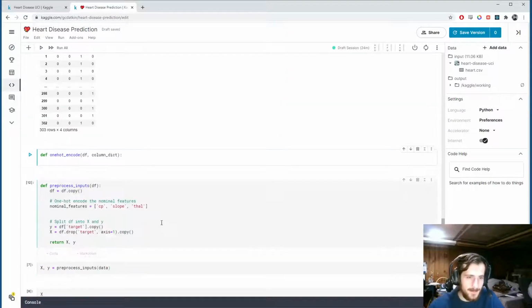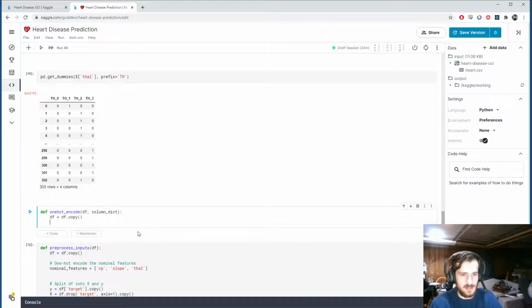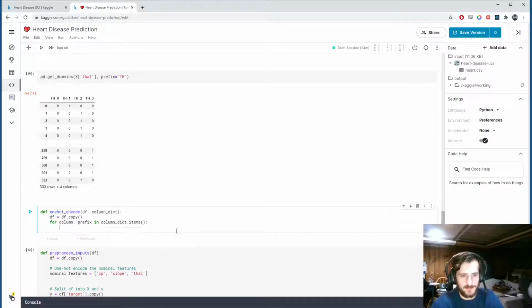So down here, what I'm going to do is iterate through, well actually first let me just make a copy of the data frame. And then for each column, prefix pair in column_dict.items, so this is going to be a dictionary that matches a column to a prefix, and we can use .items to return the pairs as tuples, which we can then iterate through two at a time with column, prefix.